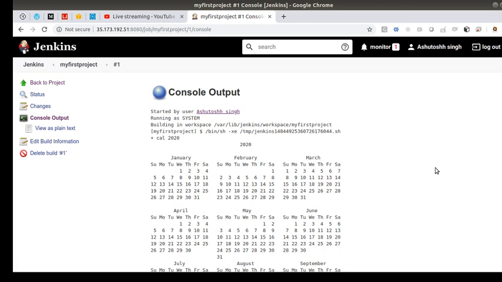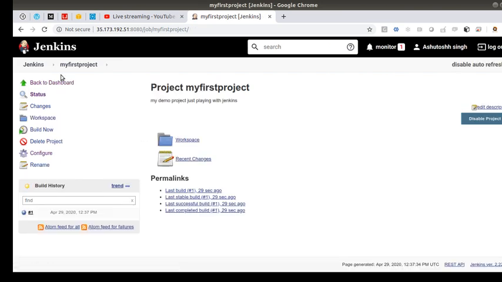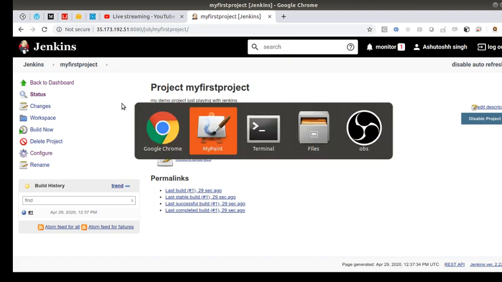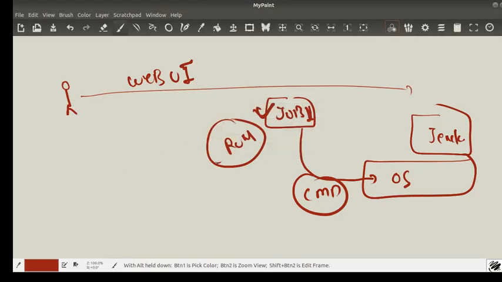Alright, so whatever you are connecting, you can just check it here. So what we have to do in CI/CD is automatically trigger that build. So that means this build we don't have to run manually like this. A developer will do some action, and on behalf of some action, this job will be triggered.